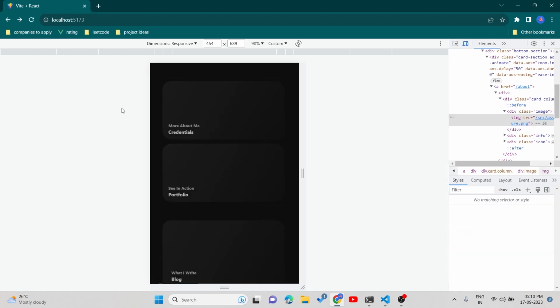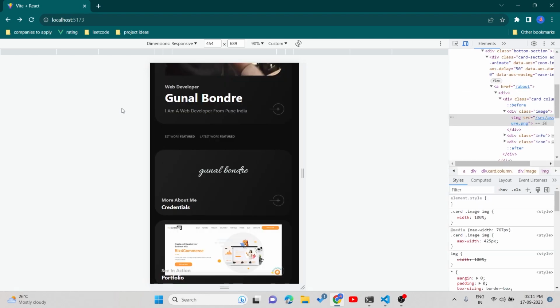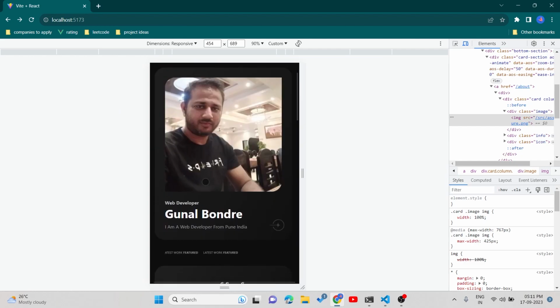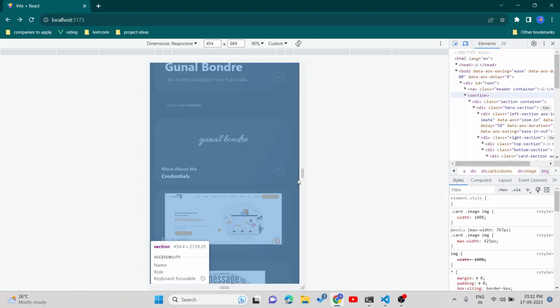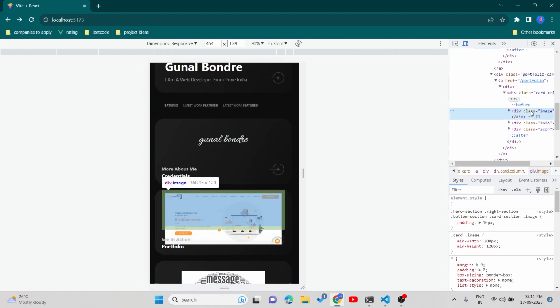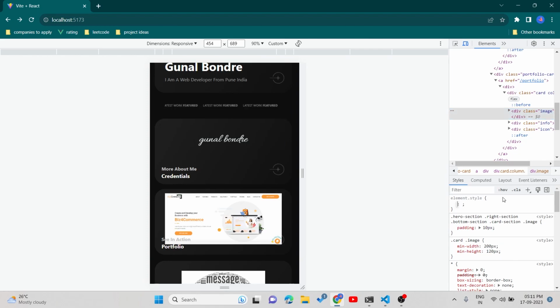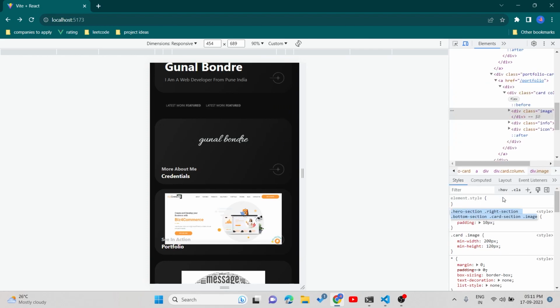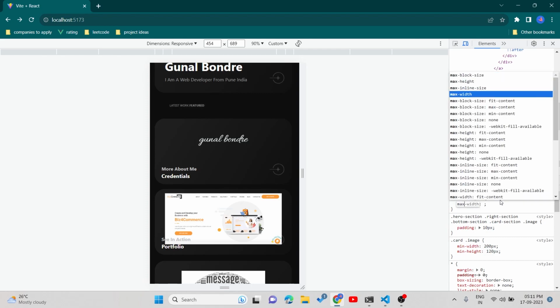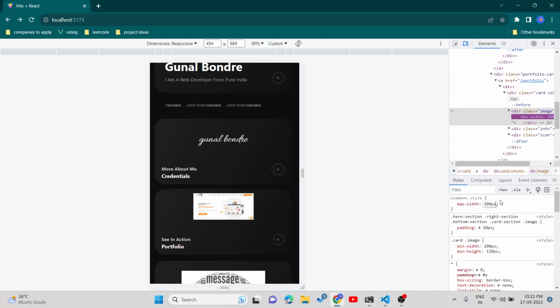This loading is so annoying. For this image, give max width of, let's say, 200 pixel.